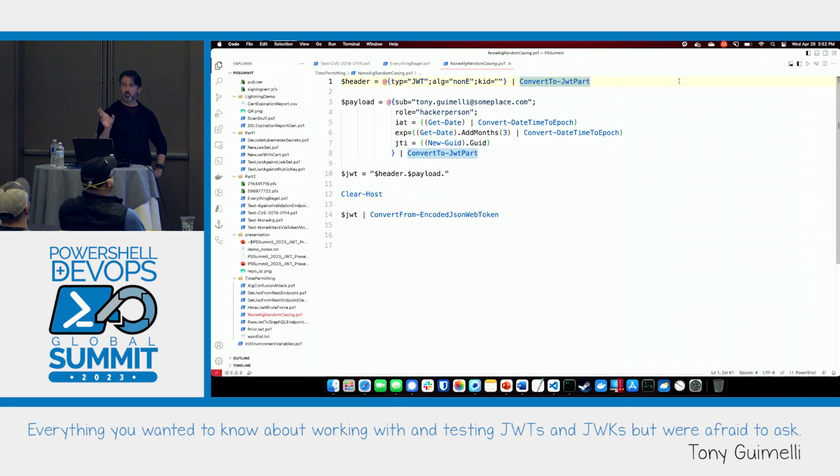If you have any experience with what's called a JSON deserialization attack, Test-JsonWebToken won't let you just pump in whatever, but what you can do in this case is build a hash table of whatever you want, inject all the nasty stuff you want, convert it to JWT part, and join it.